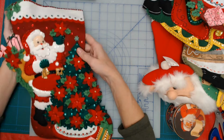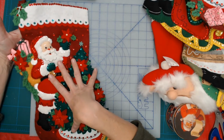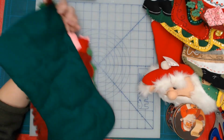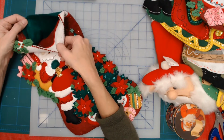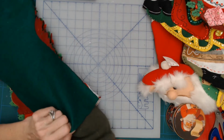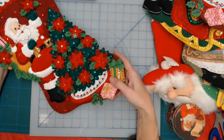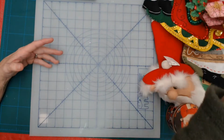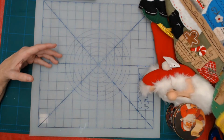But this one was worked on by a friend of mine. It's why it's not in my store yet. I'll have to go through it and make sure everything's good and the stitches are tight. She didn't want to finish it, so I finished it. It's ready to rock and roll, but I'm going to do a once-over just to make sure it looks good. I think this one she actually lined. Yeah, this one is lined, and it's really nice. But again, once I go through it and make sure everything looks good, I'll put it in the store and make it available.